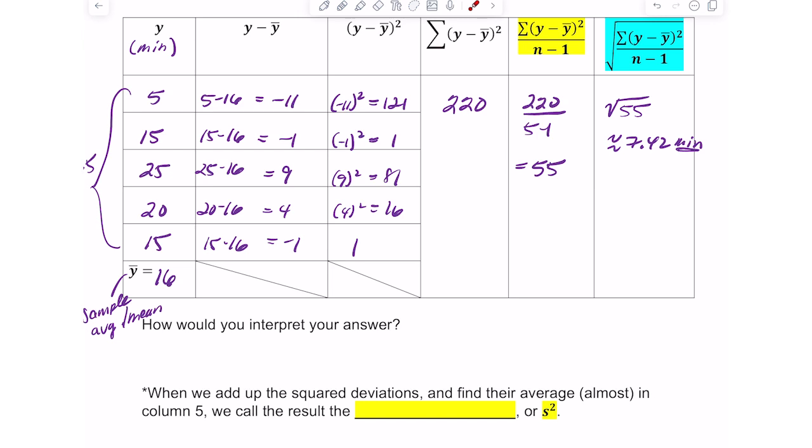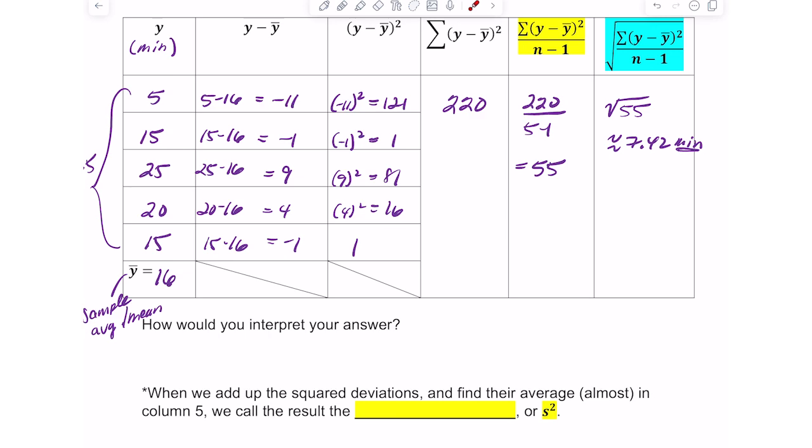If I had numbers that were really far away from each other, like 5 and then maybe 25, 60, 85, 110, that's going to make my standard deviation much larger, okay? If the numbers were even closer, like 5, 10, 15, 15, 15, you would find that the standard deviation would be less because they're a lot closer on average to the mean, okay?